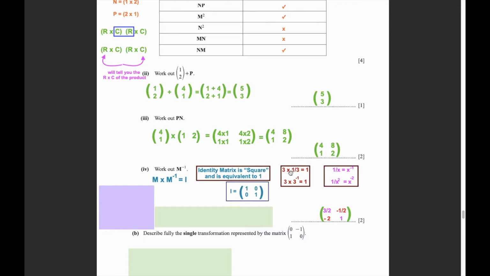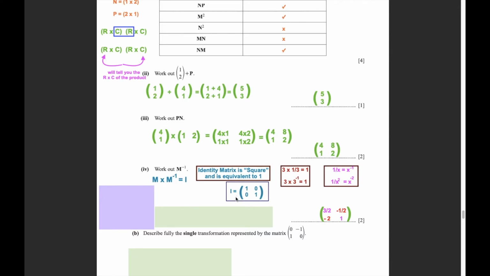So for example, when we deal with 3 times 1 over 3 is just 1, right? The 3 and the 3 cancel out. And 1 over 3 can also be written as 3 to the power of negative 1, okay? So it's the same as 1 divided by x. So this can also be written as x to the power of negative 1. But say x has the power of 2, right? So it's 1 divided by x squared. It's going to be the same thing, but you're going to place a negative there. So it's going to be x to the power of negative 2.